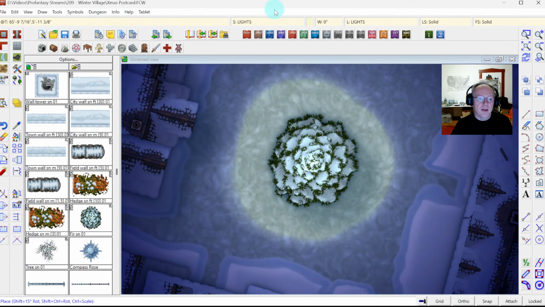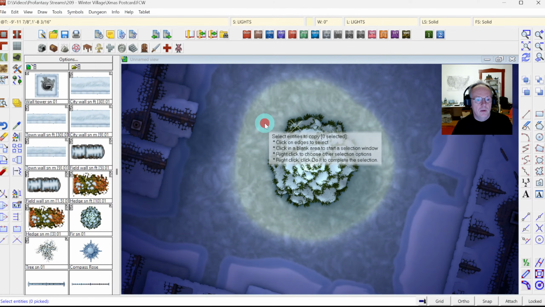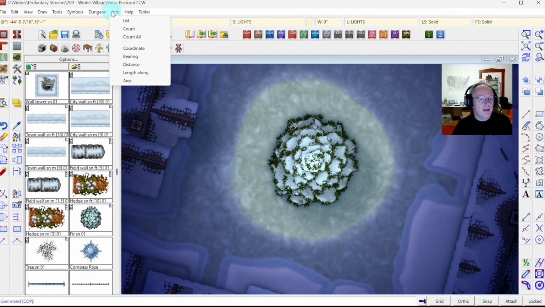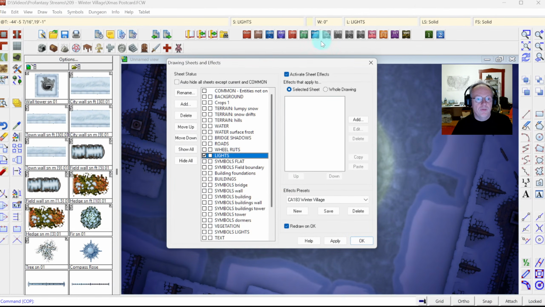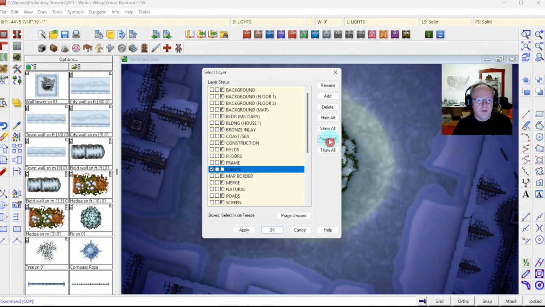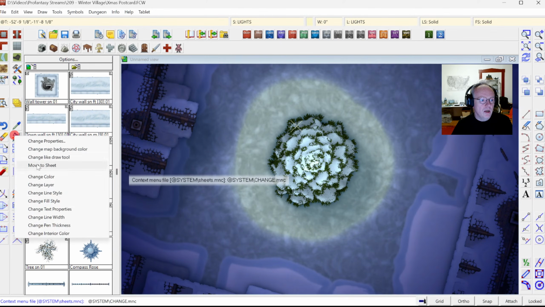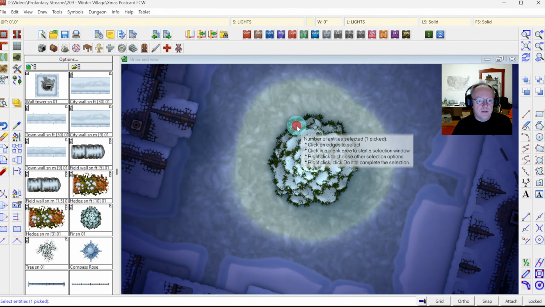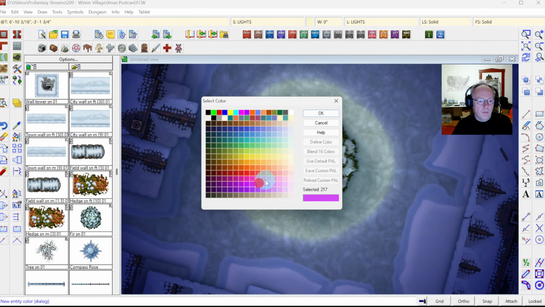We could also sprinkle in a little bit of other colors, so it might be different colored lights in the tree. And we can also do that by changing the colors. Oh, actually, did I do what I wanted to do and do them as varicolors? So let's have a look. And I'm going to freeze all the other layers. Freeze all. Change color. I'm going to grab one of these lights here and make that purple.